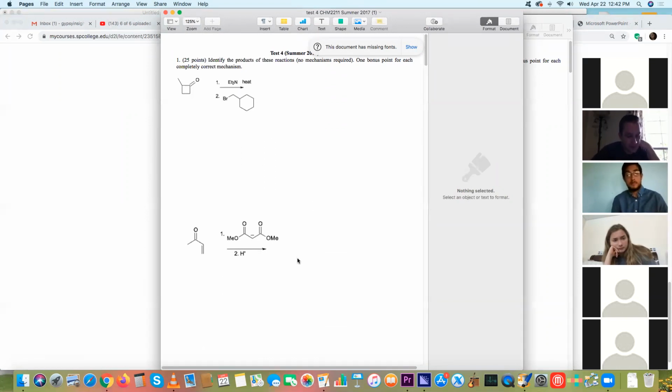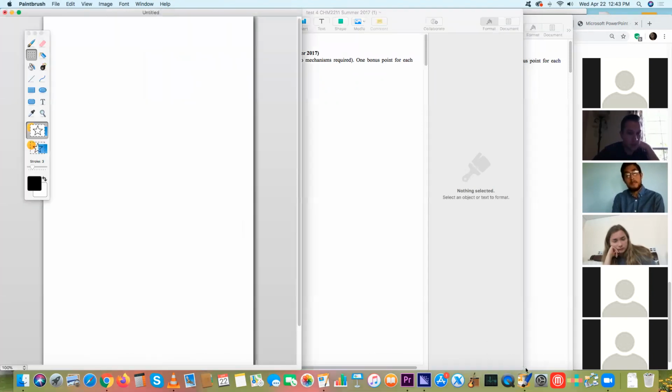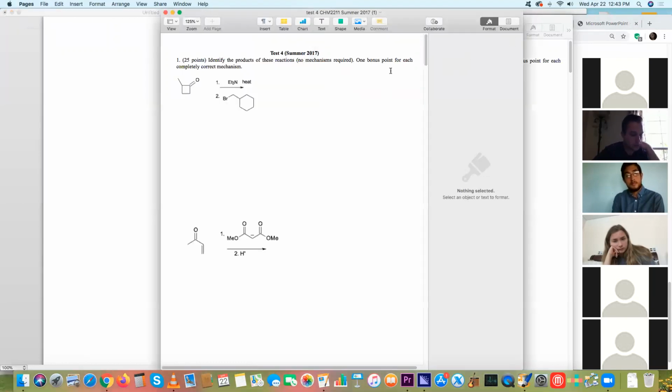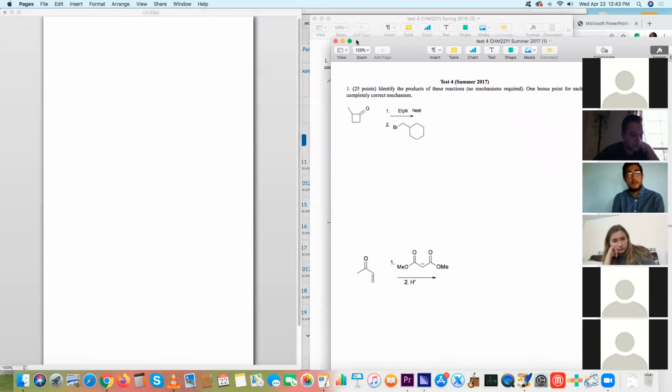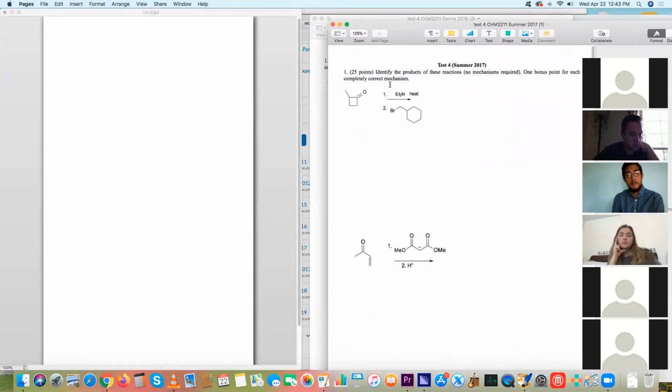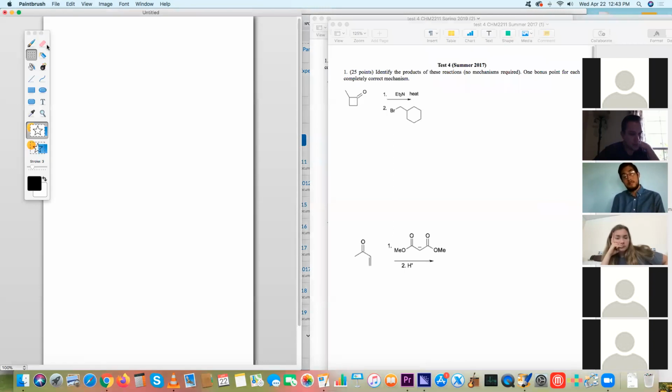Why doesn't that attach to the other side, the other alpha carbon? Well, I haven't looked at the answer to that, but it should. Let's see what the answer should be for that. Let me pull this over here. All right. So from what I was just saying, this is a thermodynamic one. So I would expect this to be on the same side.